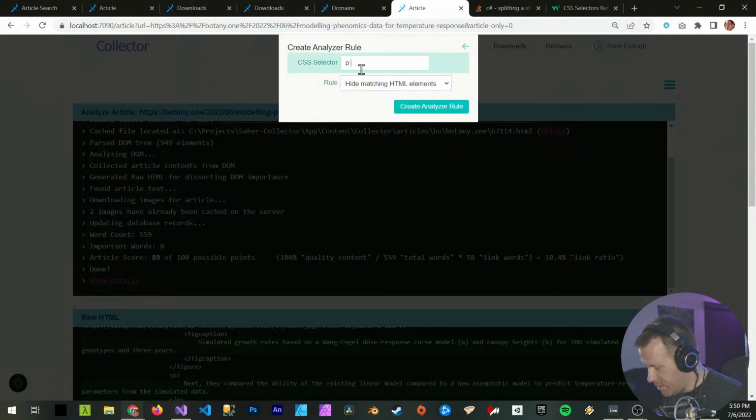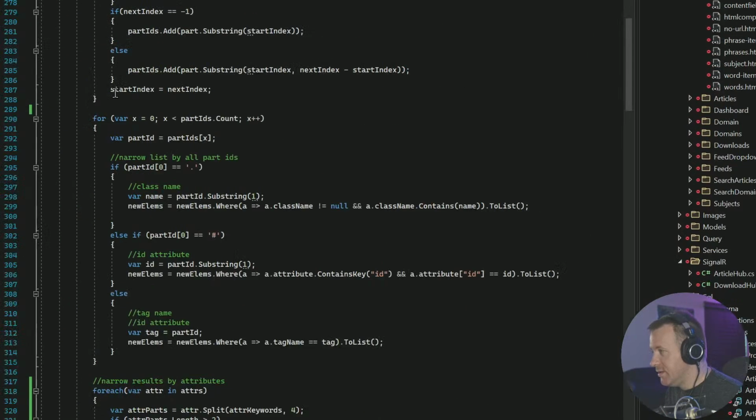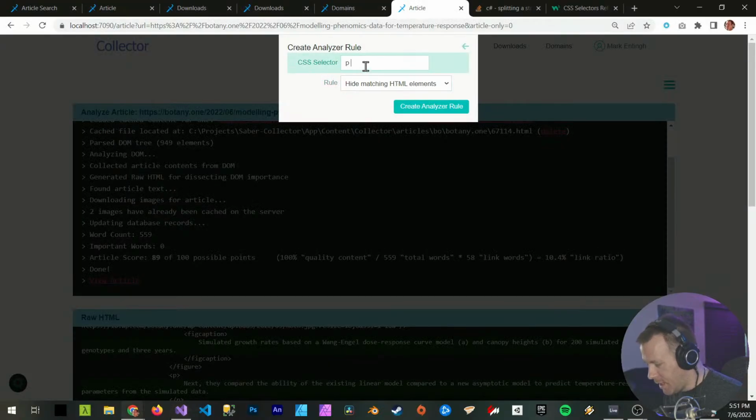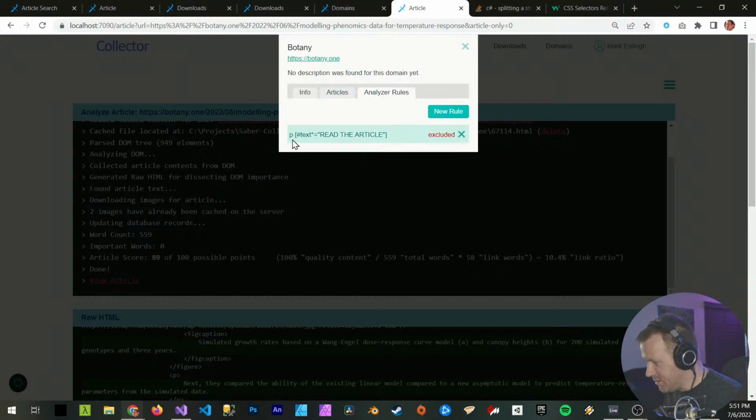Yeah. I can do space, pound text, star equals quote, read the article, end quote, closing bracket, and hide. So there it is. There's our selector.